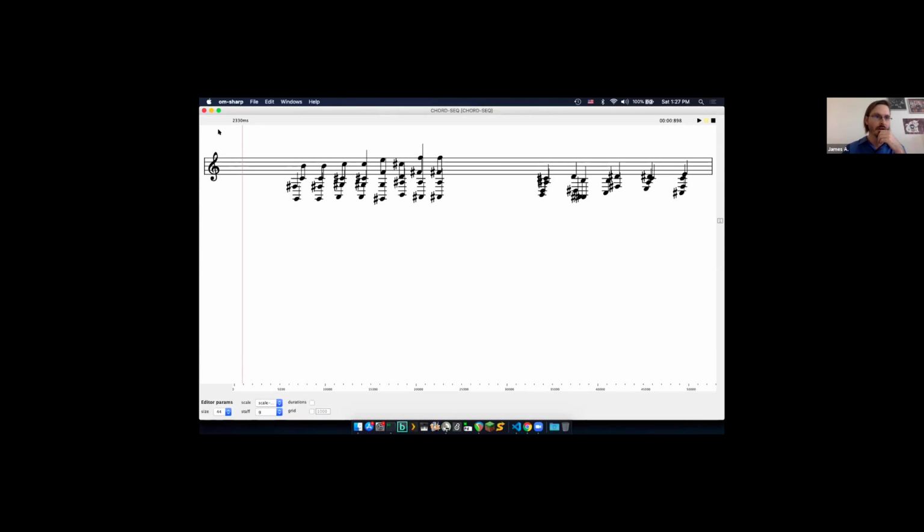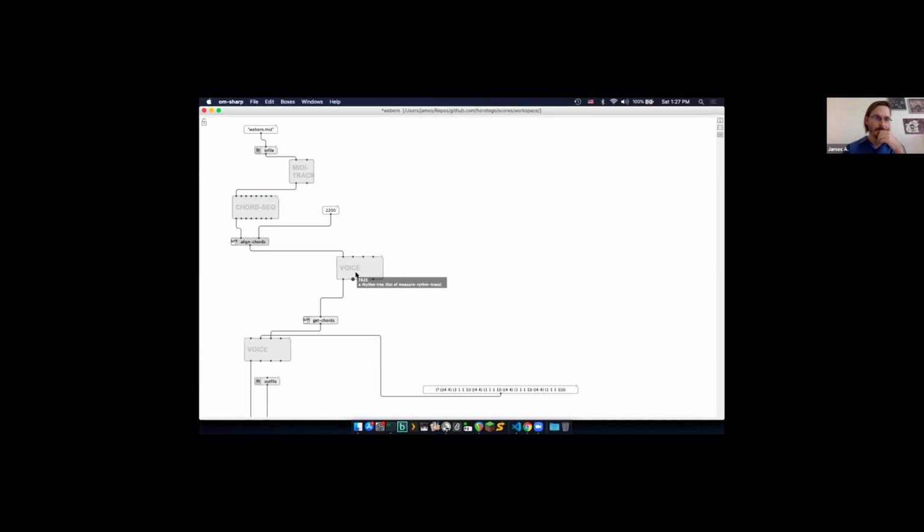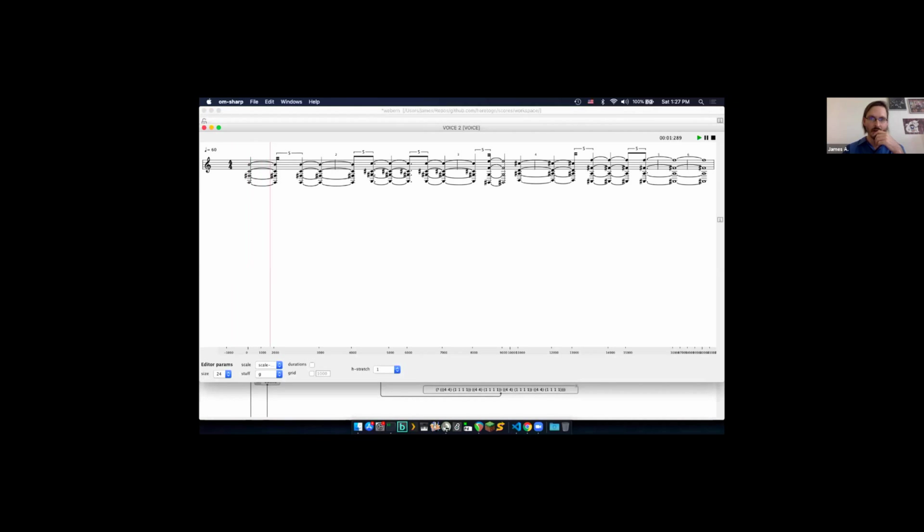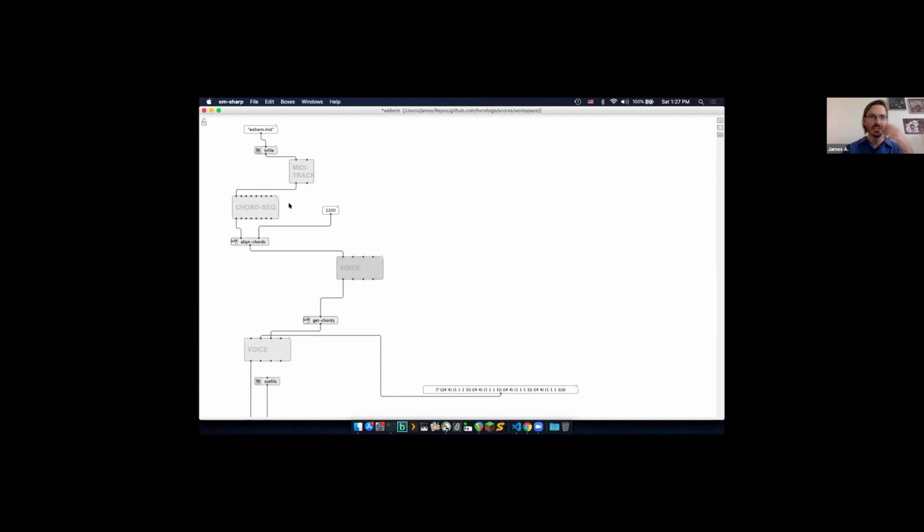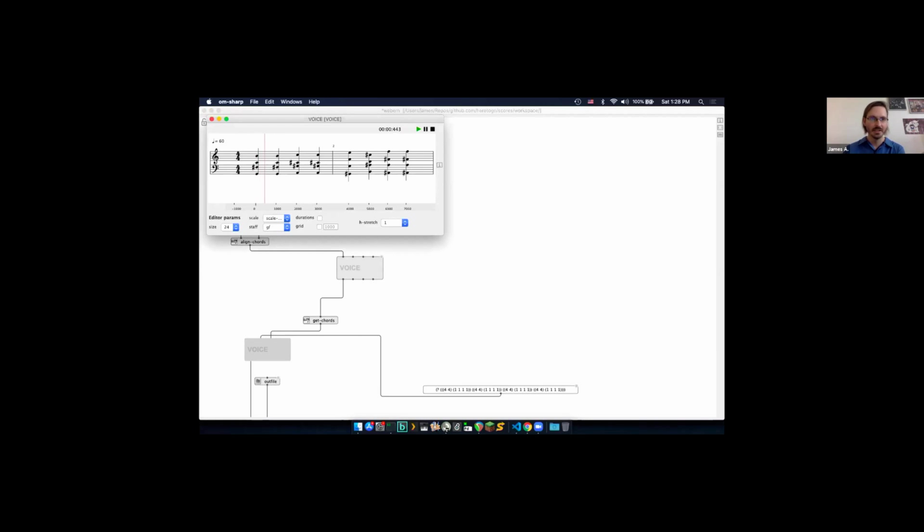And then I'm trying to align it into... so the idea is I just really want to see what the pitch material is here. I don't care about the rhythm. I just want to view it like this.